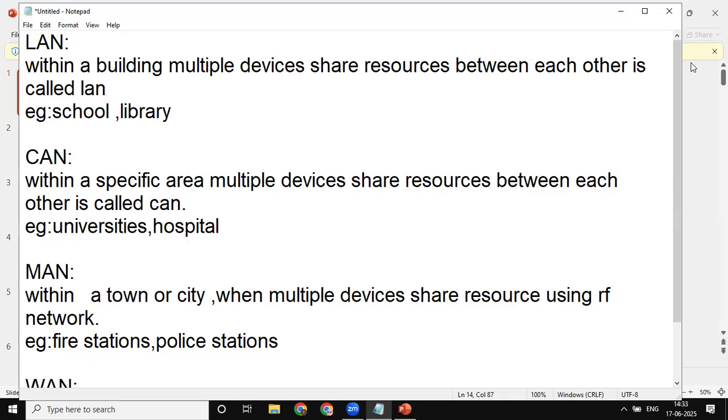What is CAN network? It is campus area network. Within a specific area, for example a university, it's not just a building. It's a specific area, you have 10 acres, 20 acres of area. You'll have multiple departments like mechanical, IT, CS, civil, EC, etc. Every building will be separate, and each building will have a separate Wi-Fi, and they communicate to each other. Whether by physical cable or routing, whatever it might be, within a specific area, when you communicate between each other, that is your campus area network.